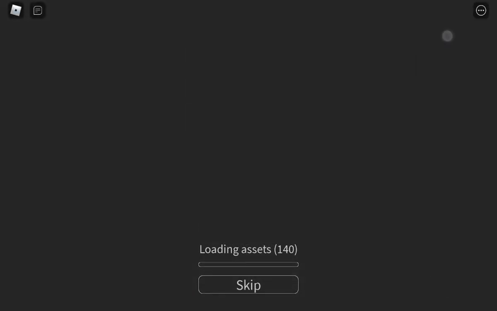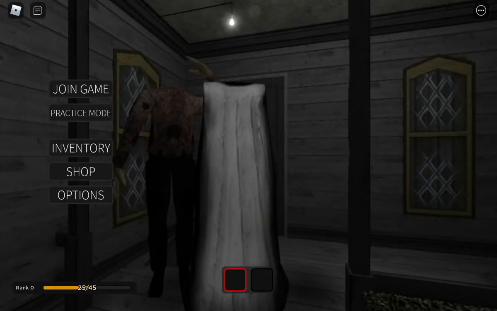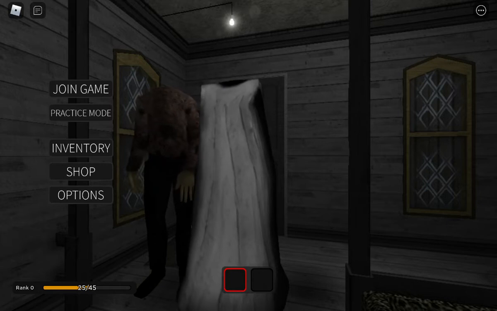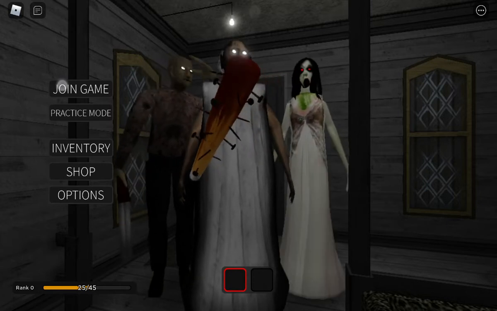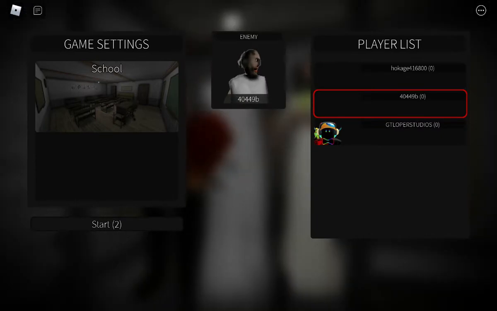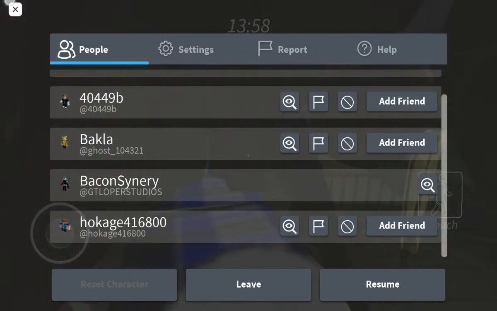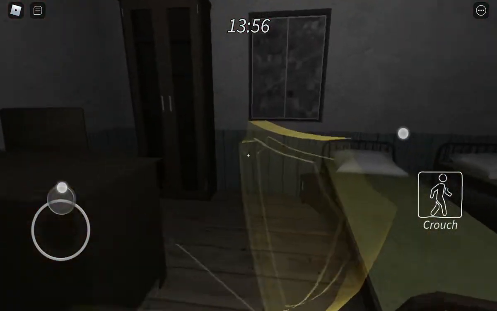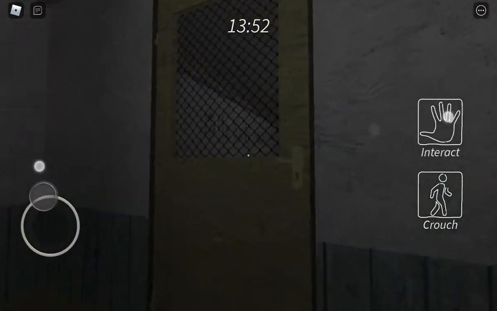This is Roblox Granny. All you have to do is do the same as we did in Granny. Of course. Nicely job. Wait, Granny is handless. Oh, never mind. Oh, it's a bacon. Hey, yo. Oh, easy! Wait, what is this? Oh, no, not this. Just not this.